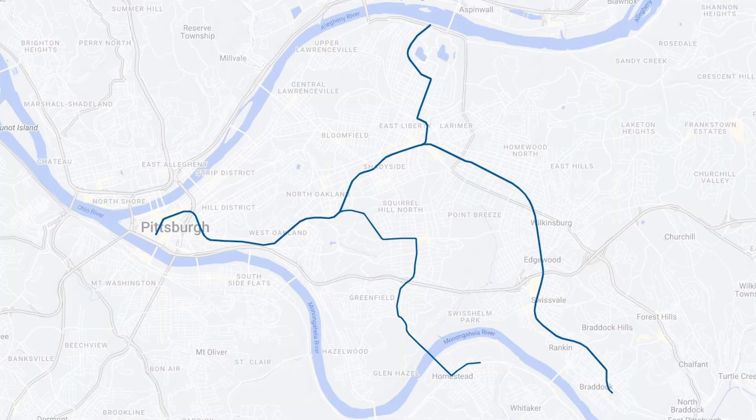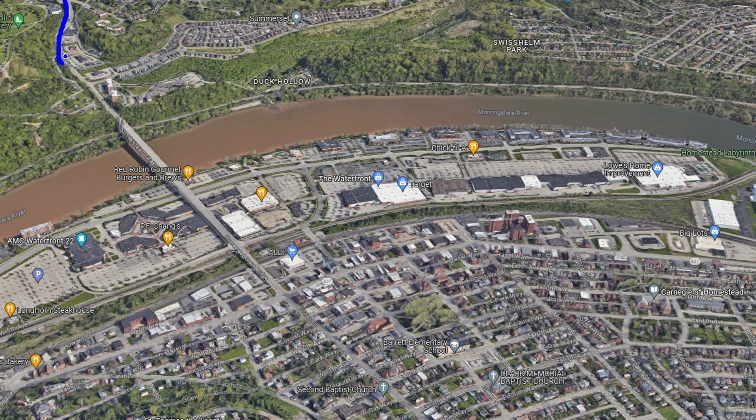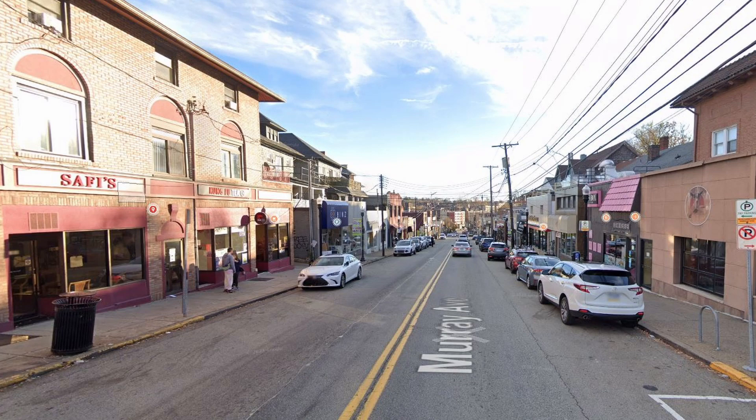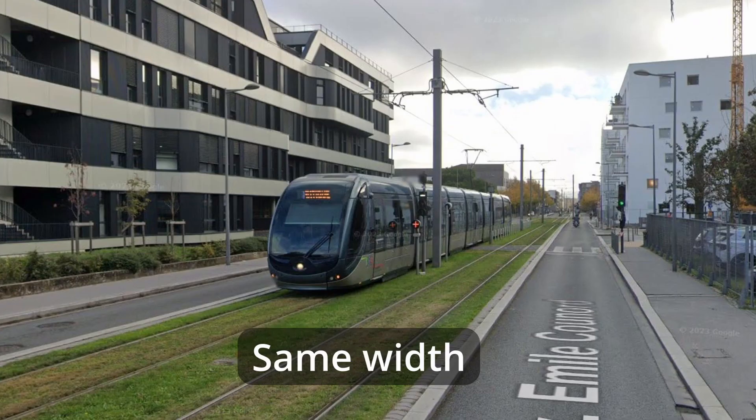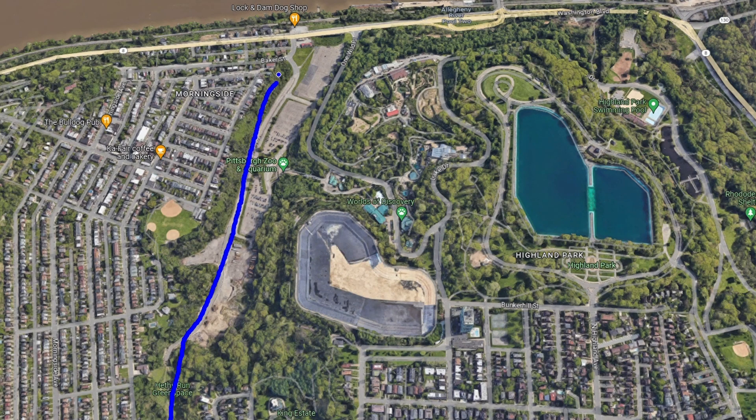Let's add a couple branches. One could depart the trunk line after Carnegie Mellon, navigating on a mixture of dedicated right-of-way and mixed traffic on the surface through to Squirrel Hill and south to the waterfront and Homestead. The streets are narrow, but planners could take notes from clever European tramways. A second branch would tunnel from East Liberty, then surface to run down Highland Avenue, serving the Zoo and Morningside.